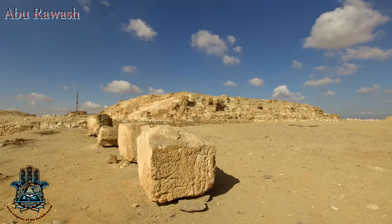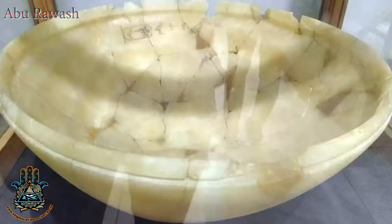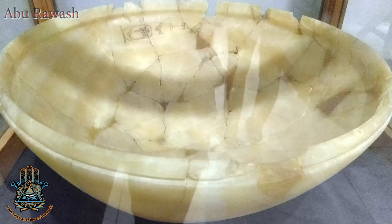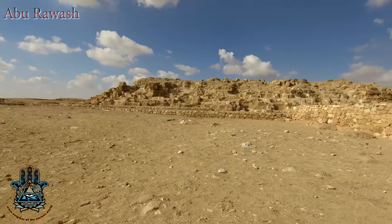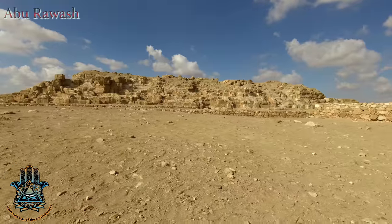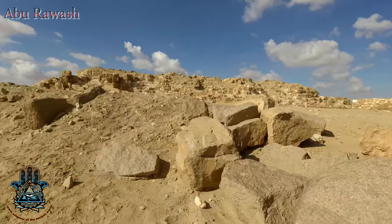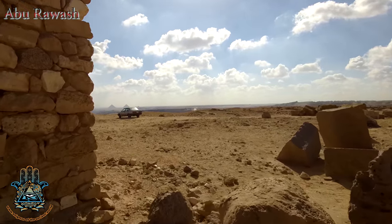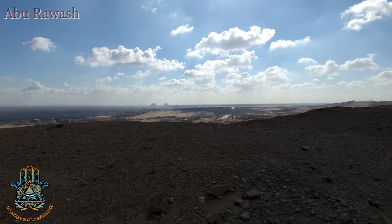This is the only statue of Jed-ef-Ra I could find in the museum, supposedly found here, and this is an alabaster bowl found here. It has the Nebty name outside the cartouche, and inside the cartouche is the name of Khufu. From that, Egyptology tells us that Khufu was here, came to the site, and blessed it — and we know that because they found a bowl with Khufu's name scratched into it. It's all pretty shady. Khufu is a questionable fellow; the only statue we have of this guy is about three inches tall, found at Abydos, and made in the 26th dynasty — so work that one out.